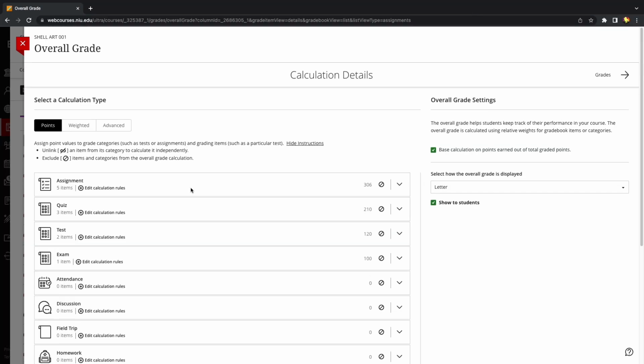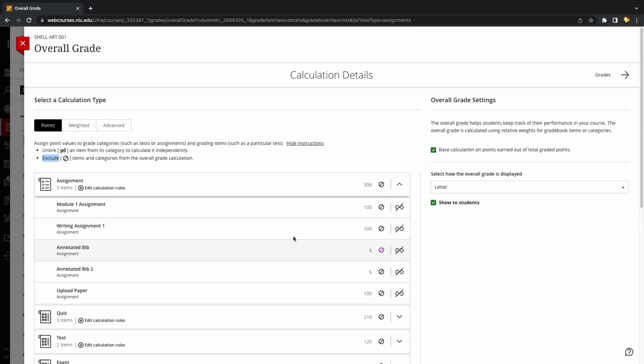But let's look at a couple more advanced options that may be helpful in calculating your overall grade. One thing you may want to do is exempt or exclude certain items from a grade category. Let's look at our assignment category for a moment. We'll see here that we have 2 annotated bibliographies. The first one is intended to be a rough draft, so we do want to give students feedback and a score on that, but we don't want to include it in the overall grade.